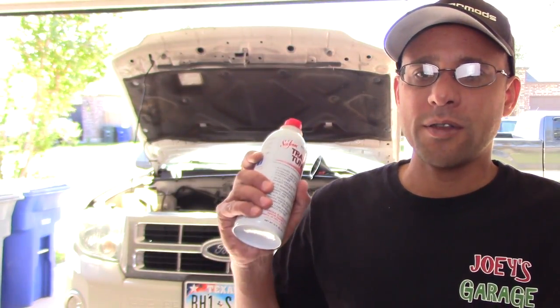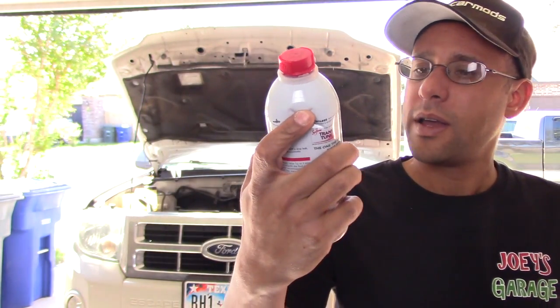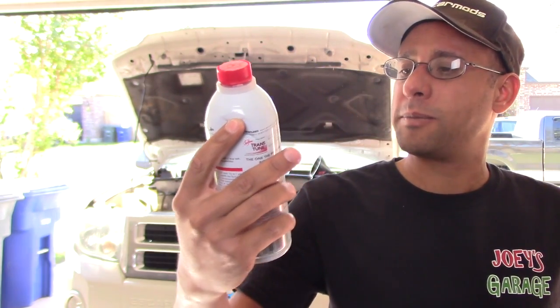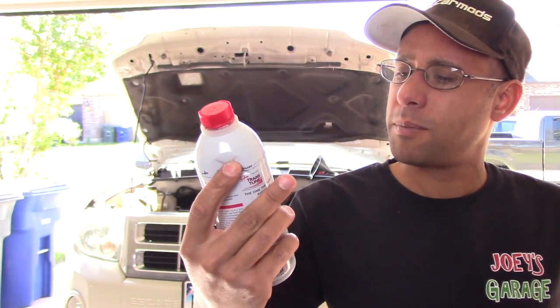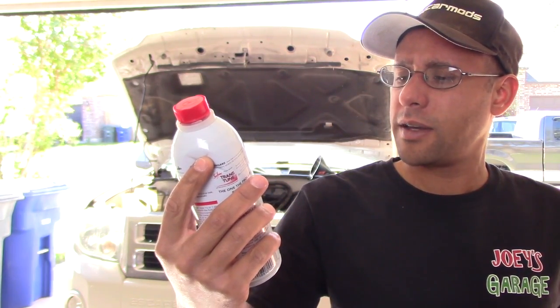So I got the Escape up on the ramps, and now I need to add the Seafoam to the transmission. It says for automatic transmissions it helps clean gum and varnish deposits, it removes moisture, smooths rough and erratic shifting, and it just cleans and dries systems. Like I said, let's try it out.